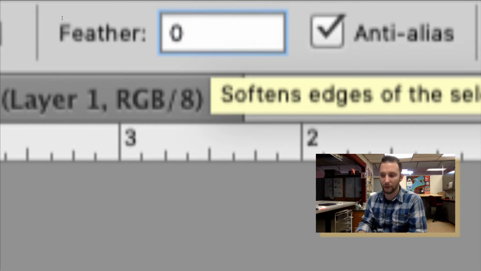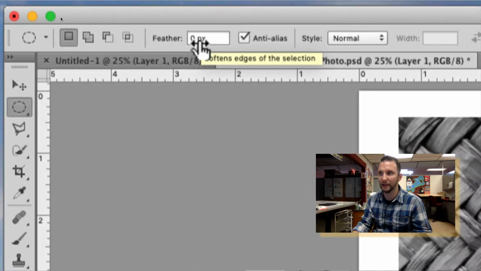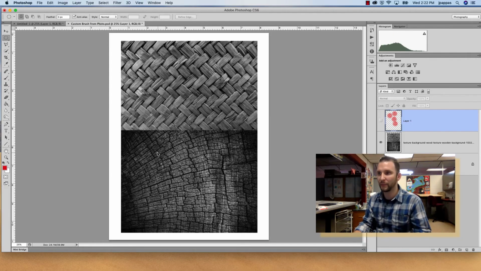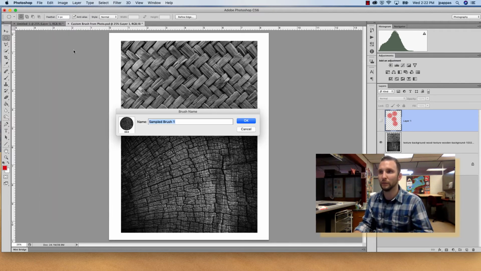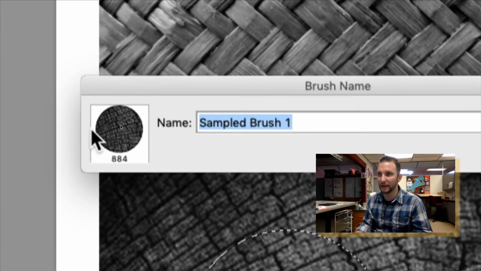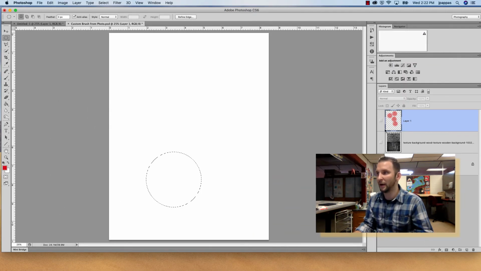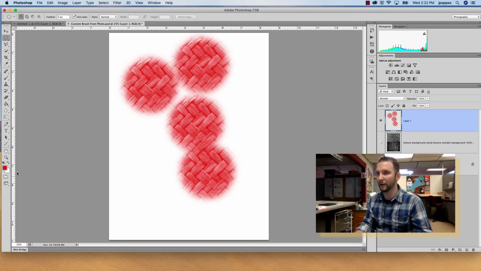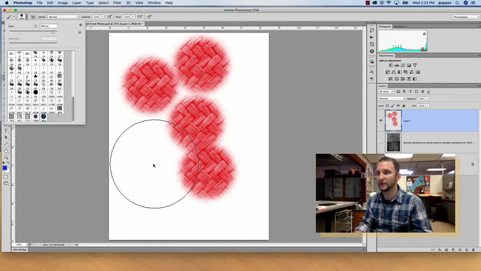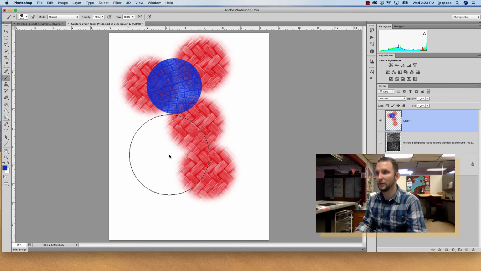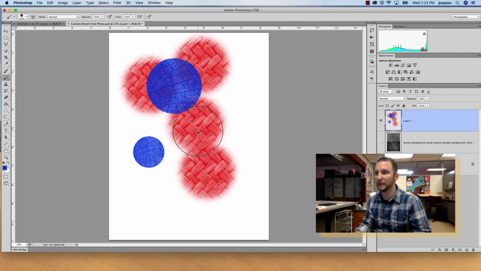If I type 0 and I don't have any value in there, what'll happen when I draw this selection and make a paintbrush out of it is, instead of it having blurry edges, it will be nice and crisp and clean, kind of like a hard brush. And to show you guys the difference of that, I'm going to go ahead and turn back that layer on, but this time paint in a different color, maybe blue, and bring back my paintbrushes, and now you'll see the difference. How the edge of the paintbrush is now crisp and clean instead of faded and blurry.